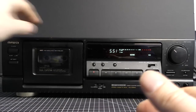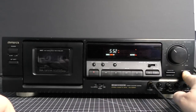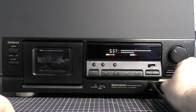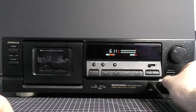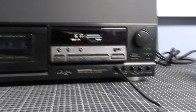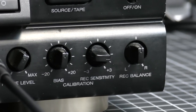So let's calibrate this one up now and see how it compares to the Gallunoptimal. Oh, look at that. Let's set these to zero and start from zero. Okay, right, it's a bit down on level, so if we just crank the level up. There we go, crank the level, just a smidge of positive, add a bit of bias. Look at that. See, that's pretty stable, and that didn't actually take all that much tweaking, just, like I say, crank the level up a bit. The bias is near the center, so looking good so far.